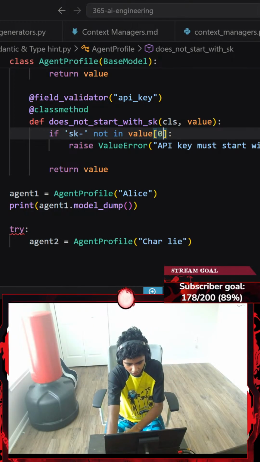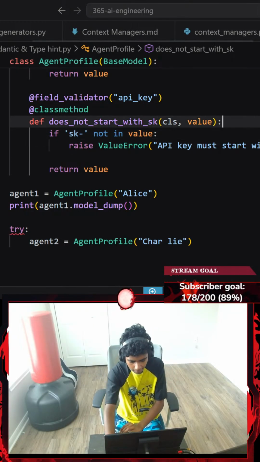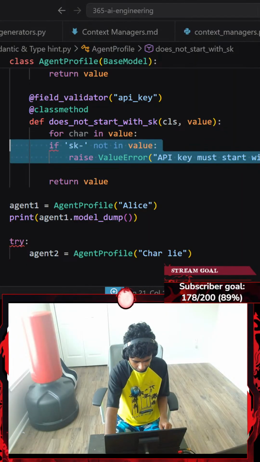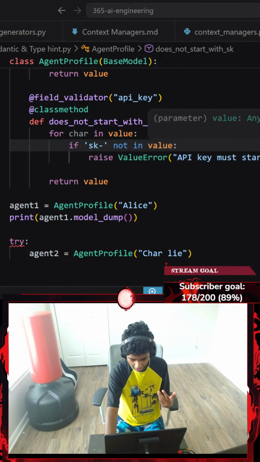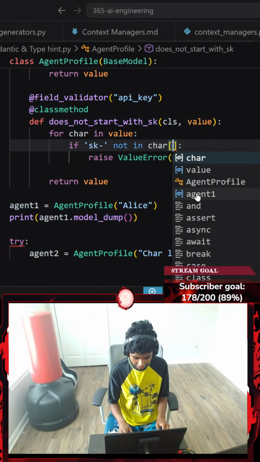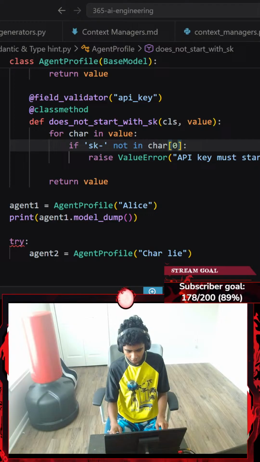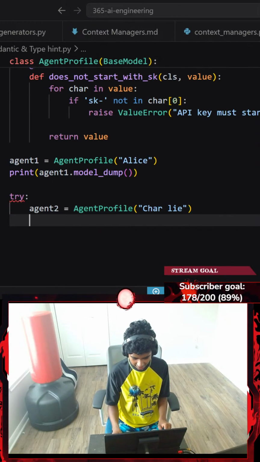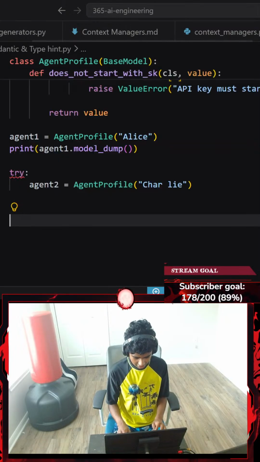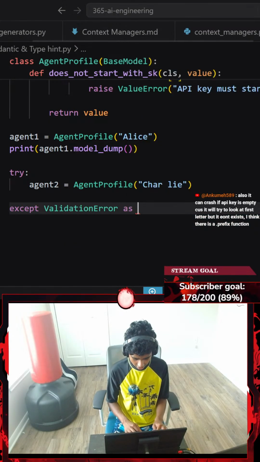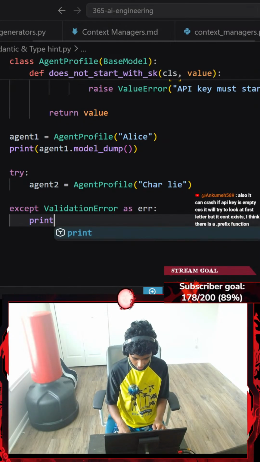So maybe let's go with something like for every char in value, if sk not in char at index 0, then we raise a value error. That seems wrong. Okay, I guess it's fine. Let's see. I'm going to accept a ValidationError as err and print my err.